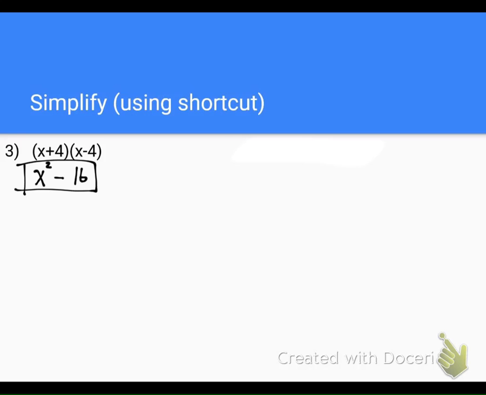Excellent. What I'd like you to do is now number 4 all by yourself. Go. So we could apply the shortcut because 2x and 2x are both the same. They're both positive, or if they were both negative, it would have been fine too. So what's 2x times 2x? 4x squared. Then we know this is a positive 1, negative 1.